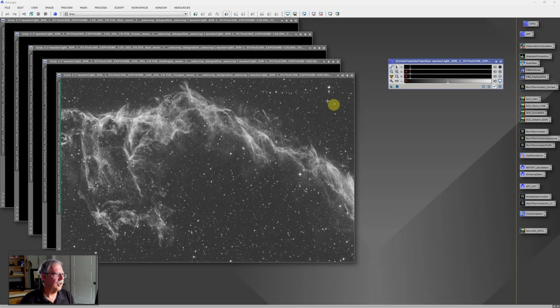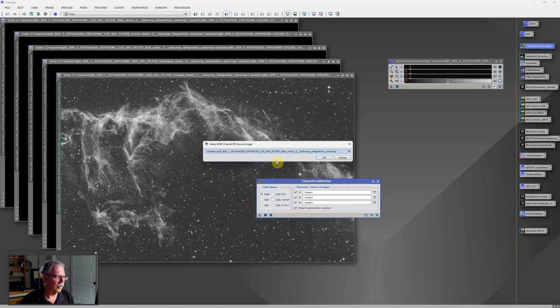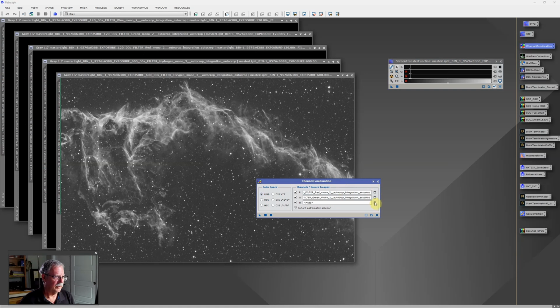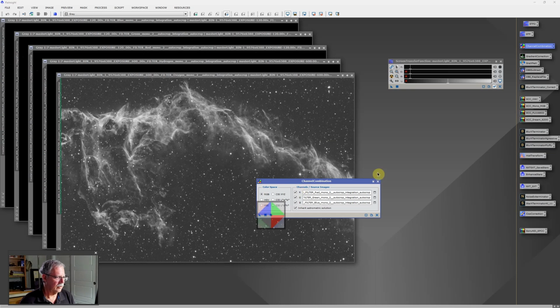And actually, I'm going to take a little bit of a shortcut. There's no point keeping the red, green, and blue individual. So I'm going to combine the red, green, and blue. Just like before, we'll put red in the red channel. We will put green in the green channel. And we will put blue, obviously, in the blue channel. And create our RGB image.